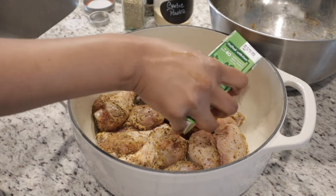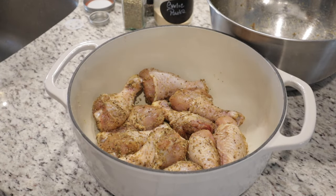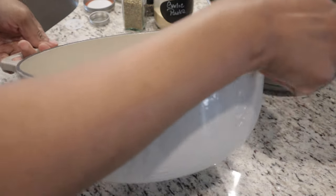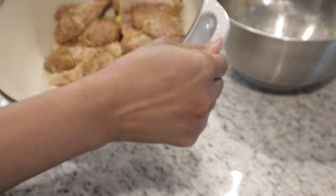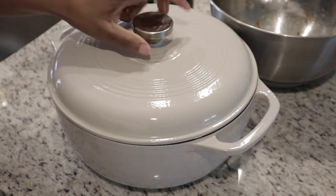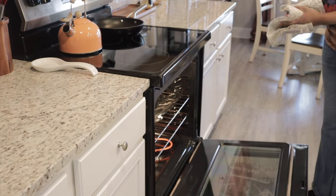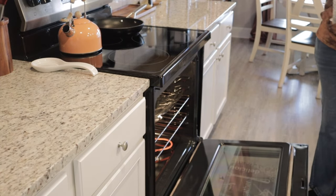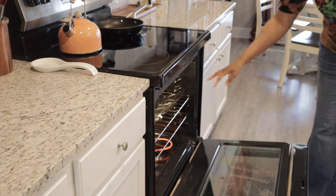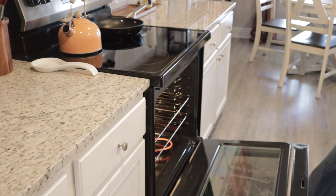Bottom of my pan right now, it's just a little bit of chicken broth. I like to use chicken broth to just kind of wet the bottom of my pan just a bit versus water, because what it does is it keeps that flavor locked in and the water may more so drown it out. So I like to use a little bit of chicken broth along with my olive oil in the bottom of my pan just to keep my pan nice and smooth and keep the chicken from sticking and sealing my flavor at the same time.